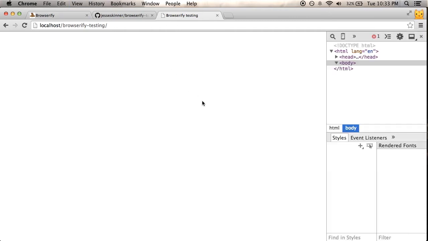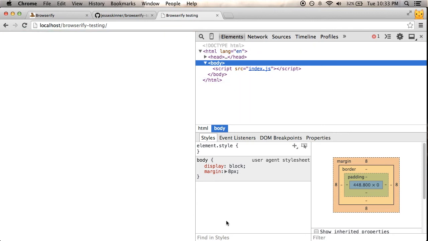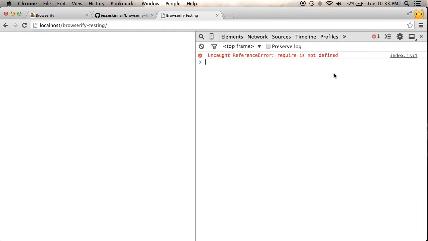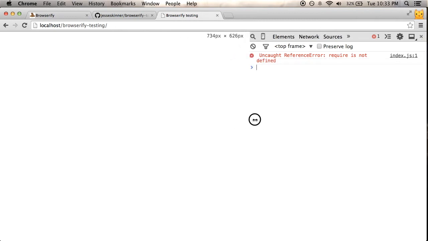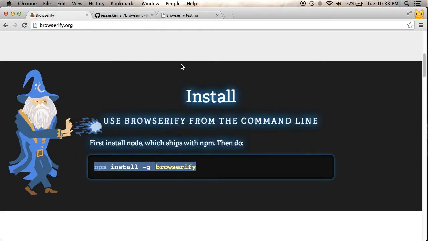Here's my jQuery code. If I open up my debugger, I can show on the console that require is not defined. I know it's not going to be defined, but I just wanted to show that in its current form it's not working. Okay, so I think we're ready to try out Browserify.